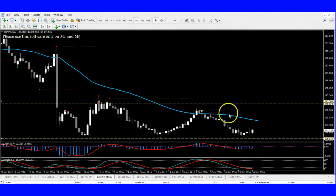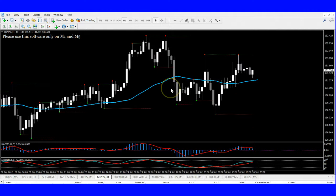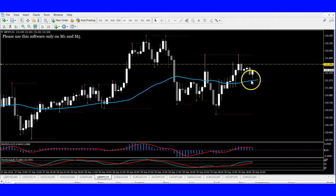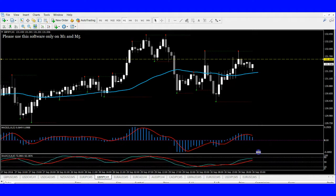But we're looking at daily, remember, so I could always go down a little lower. Go down to the 4-hour, and let's see what's going on, and go down to the 1-hour. Now, see, I haven't rehearsed any of this. I'm just looking at the market like I would look at it when I'm trading. So down on the 1-hour, and again, we've got some rejections here at this area, rejected. It's very possible that we could be looking for sells on the Great British Pound, Japanese Yen.